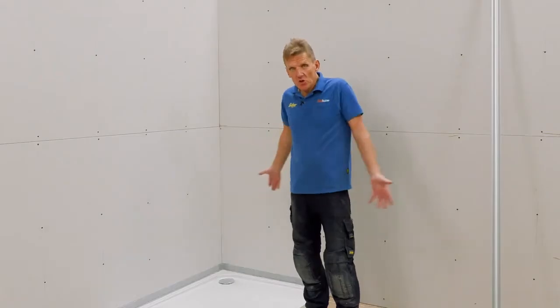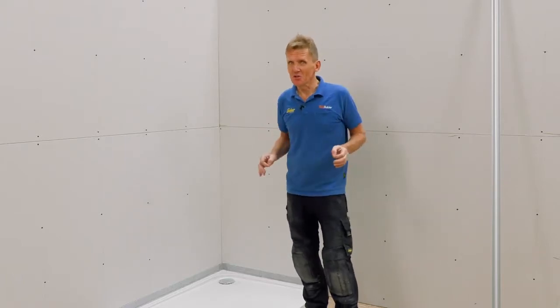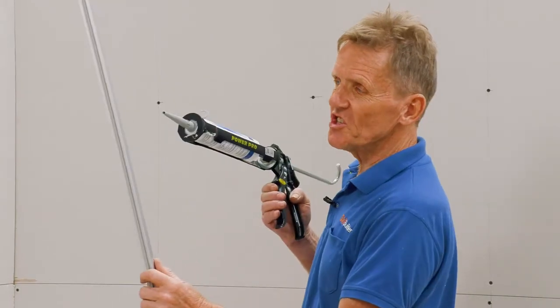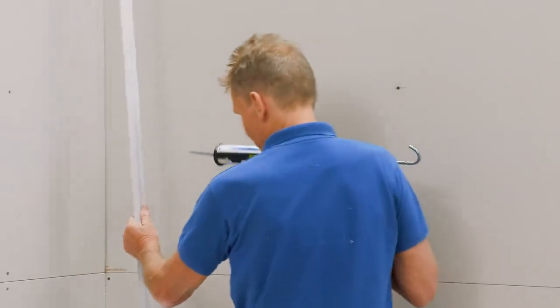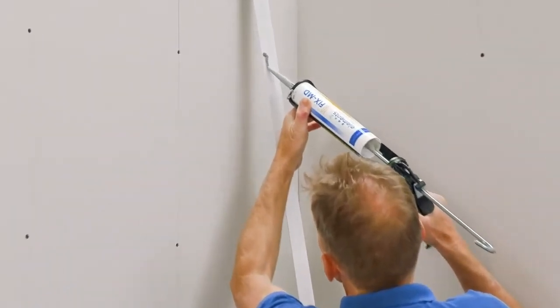So now we've got the tray installed and waterproofed around with the No More Leaks kit, we're ready to start fitting the panels. We've measured those, we've cut them to size, so here's the moment of truth. The first step is to fit this corner profile. We do this by sticking it in with this polymer adhesive, a very effective and waterproof adhesive. We'll just run a bead down.